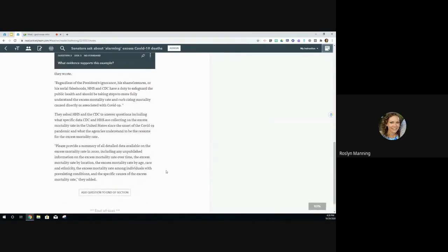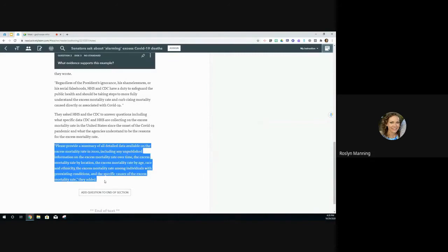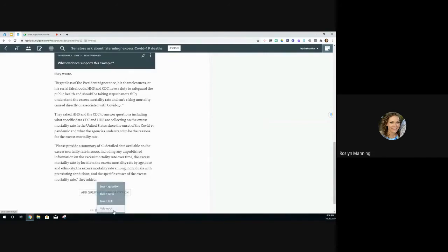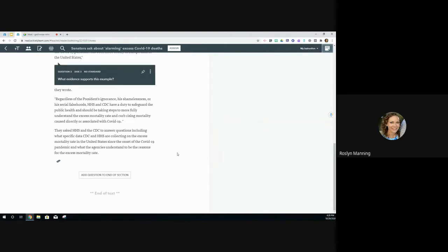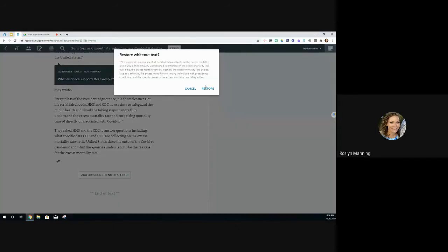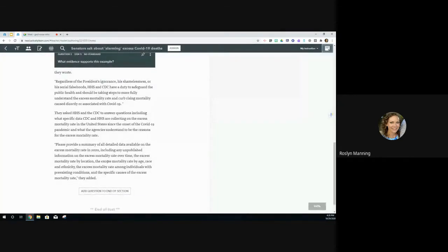And I wanted to also show you what that white out option looks like. I might just decide that this final paragraph is not important and I can white it out. And then it's not even a big white space. It's just blank. And you can see it's got that eraser there. And if you decide, oh my gosh, I've whited that out by accident, I didn't mean to do that, you can click that eraser and restore that text as well. So you can always undo that.